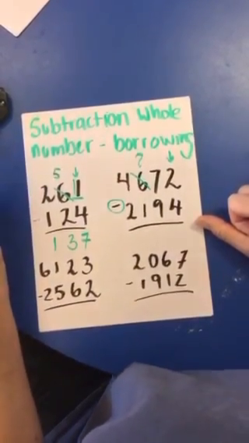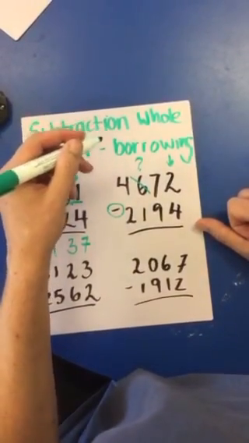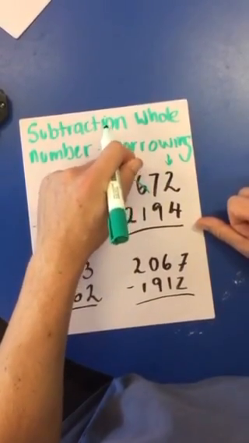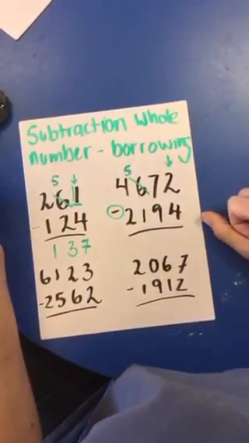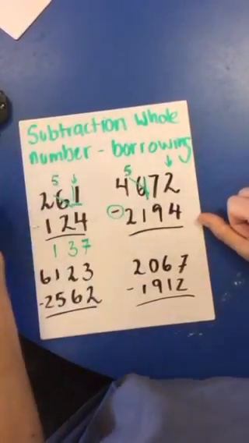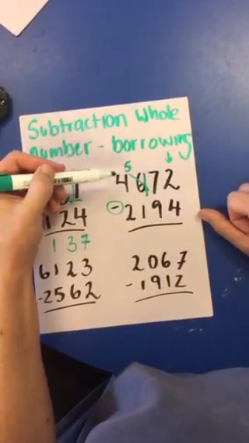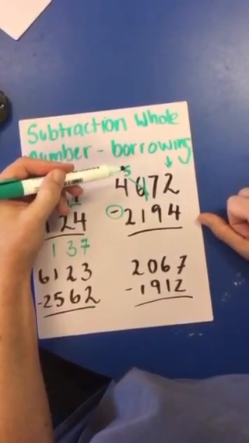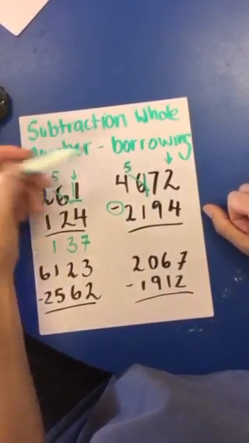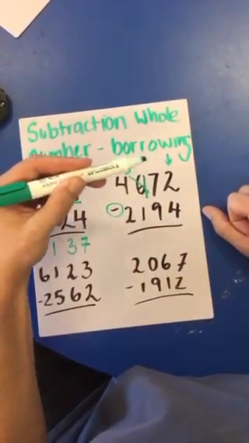Instead of being 600, I'm going to make it 500. And I'm going to pinch or borrow 1 and pop it there. So now I've got 4 and 5 and 17 and 2. Keep it nice and neat. Keep this really neat. Okay, it should be clear.